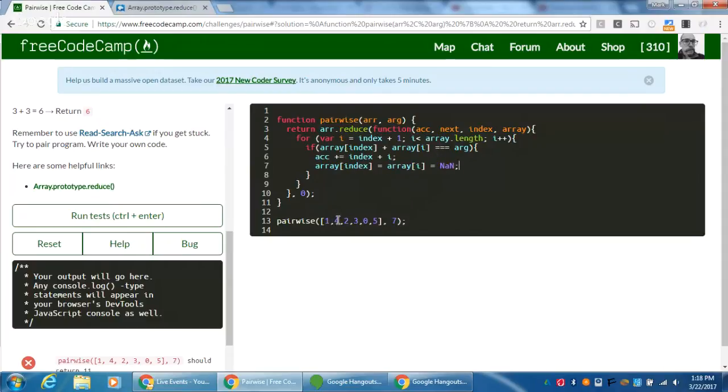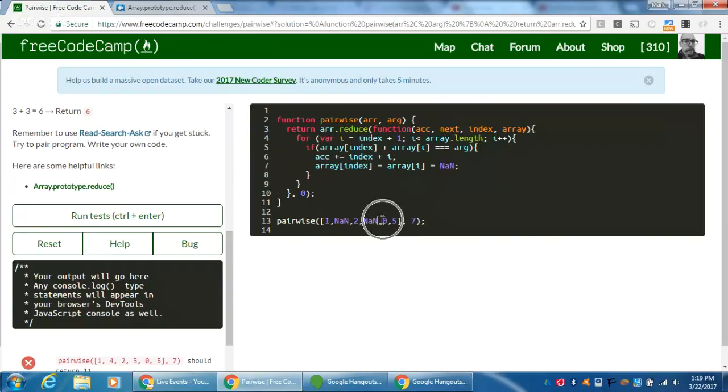So as we're going through this first iteration, this first success, this 4 is going to show up as NaN, and this 3 is going to show up as NaN. Okay, so that's that one success. NaN and NaN still have index values, which is important. It doesn't change anything. Then reduce is going to go over to 2. Is 2 plus NaN 7?